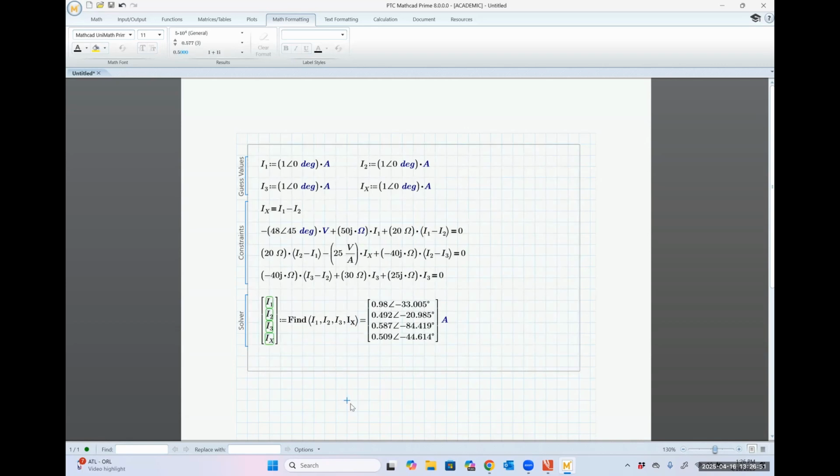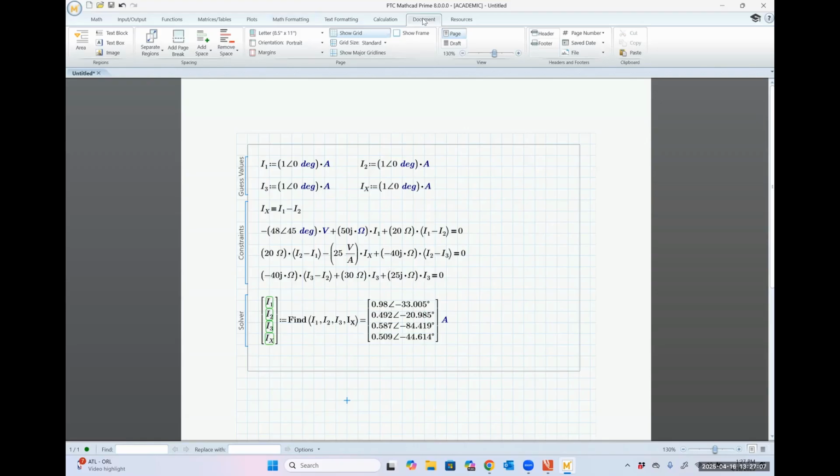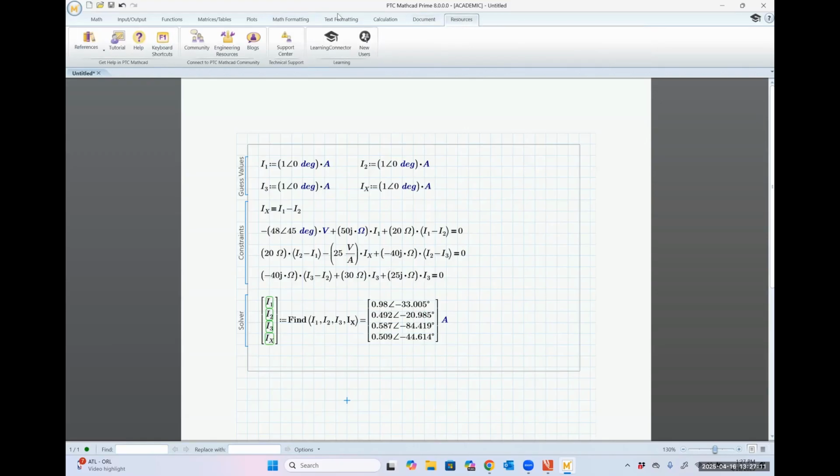Does MathCAD have an output terminal to specify where we're getting an error, or better describe the error? I genuinely do not know. I feel like if you went into the documentation, it would probably tell you. No, that's not documentation. Maybe it's in the resources: references, tutorials, help, all of that kind of stuff. I feel like there's probably a better explanation there. I have literally never looked at it.